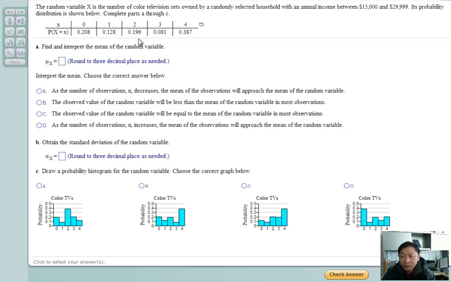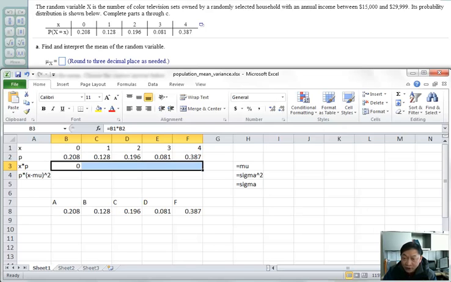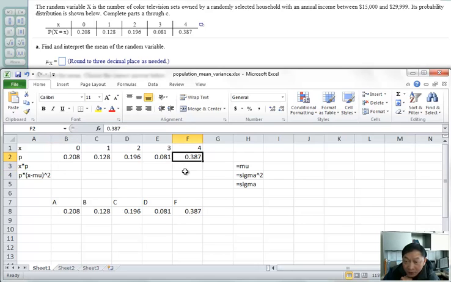Now, let's use Microsoft Excel to help us. You see, I have the values 0, 1, 2, 3, 4, and the probabilities 0.208 until 0.387 input already.